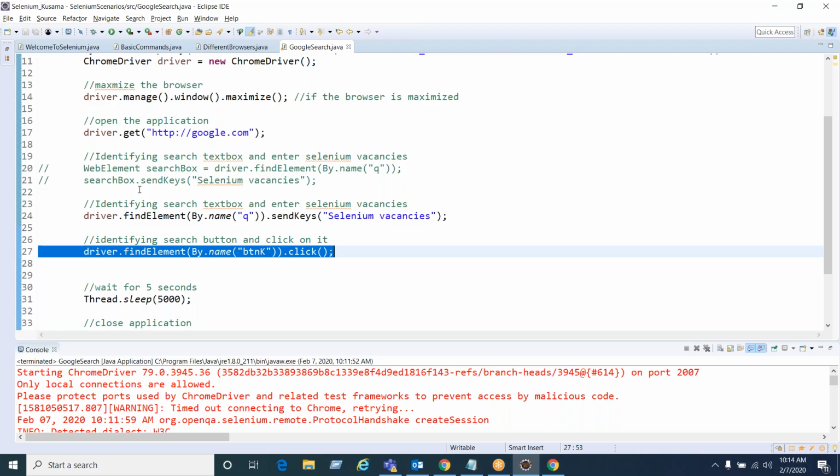But if the application is loading slow, maybe because of your network, internet bandwidth, or some environment problem, if the application is performing slow compared with the script, at that time you will get the issues. That means there is no balance between your script and the application which is running.